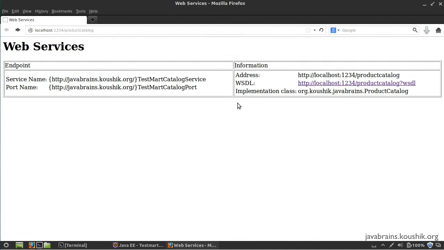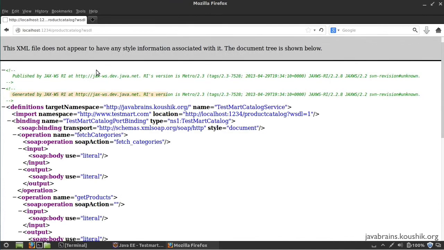And if you look at the WSDL as well, you see here in the comments the name Metro come up. It's the same with the WSDL that Glassfish generates. Even in that WSDL, the comments should have something called Metro, because it's basically the same thing doing the work.